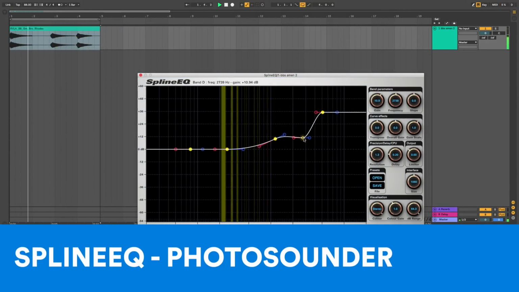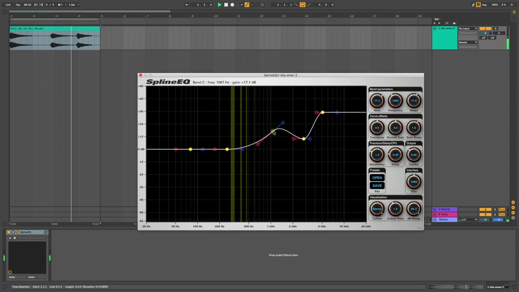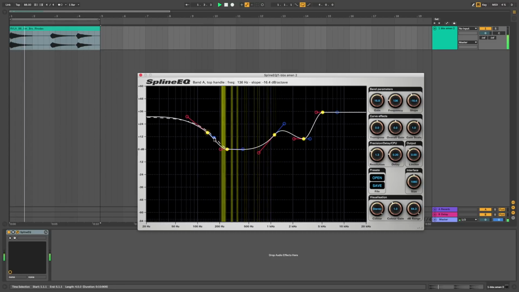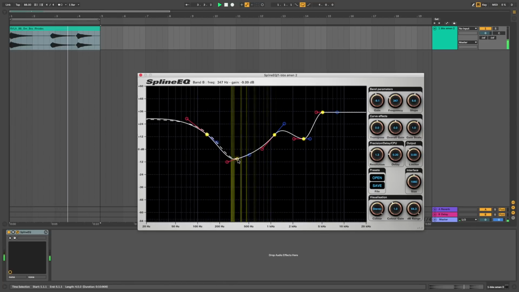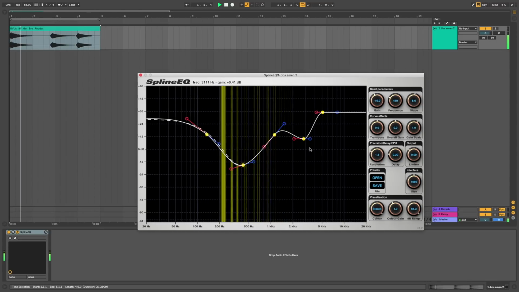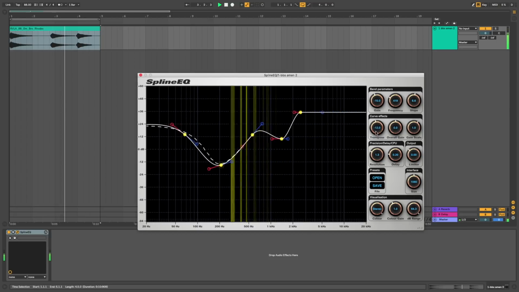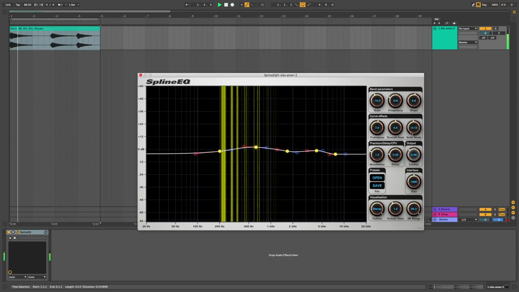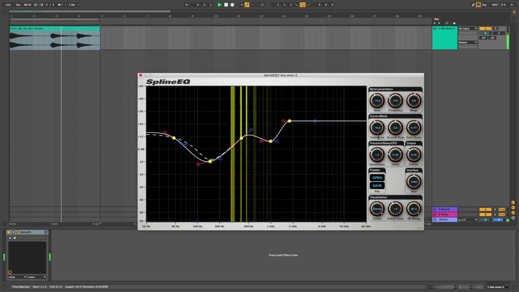4, SplineEQ by Photosounder. It's not new, but SplineEQ is a unique EQ that uses Bezier splines to set its curves, meaning that you can have asymmetric or even practically vertical curves. SplineEQ's visualizer displays frequencies in a more musical way and lets you visualize your cuts and boosts above and below the curve. There are also loads of useful EQ features, such as transpose and overall gain to move the entire curve up or down in frequency or gain. SplineEQ's maximum boost is an alarming 60 dB, meaning that this is one powerful sonic superweapon.